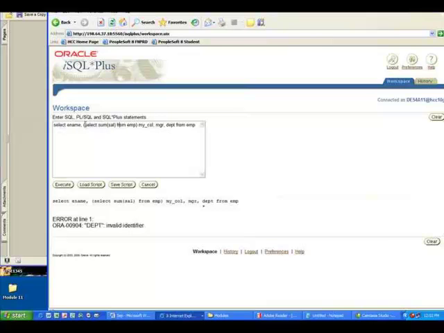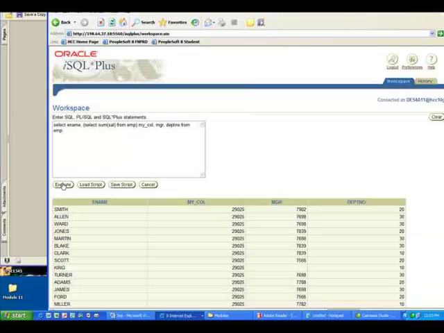Okay, select sum of the sal from EMP, and I would like to name this column to be my column. So this one is okay, and it's going to tell me what the problem is. Oh, DPTNO. This one should be DPTNO. Okay, here you go. See right here, I have a column displayed there, my column, which includes the total salary.